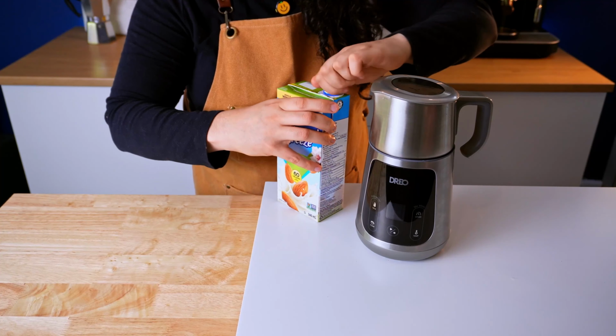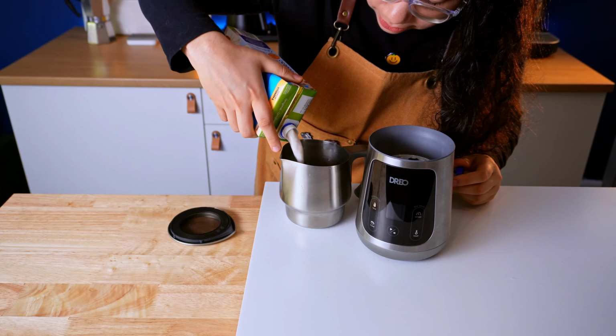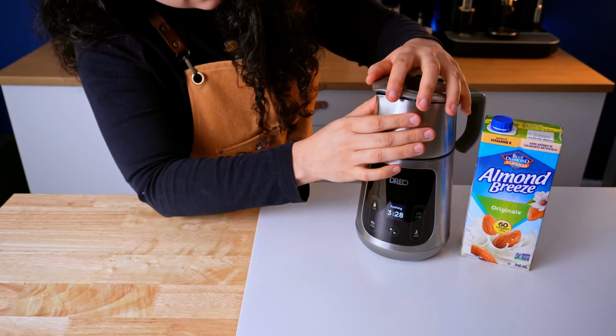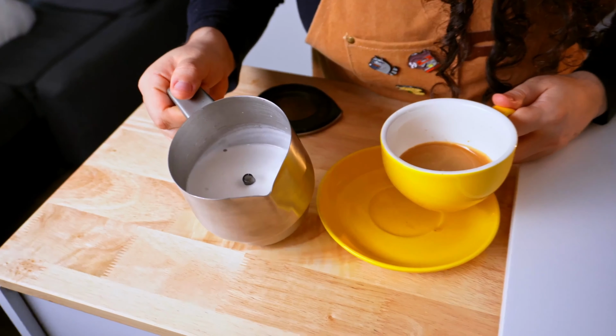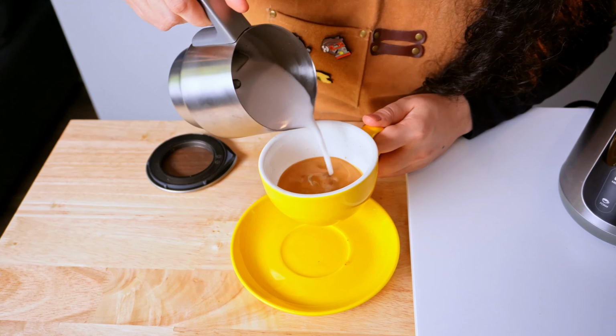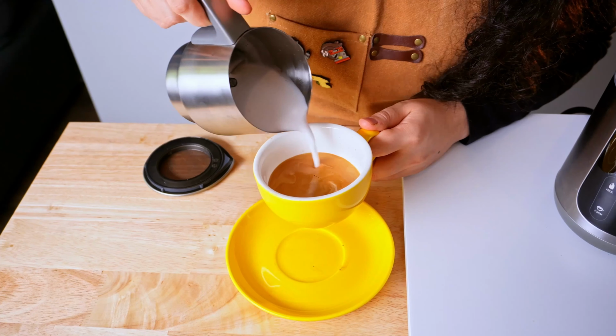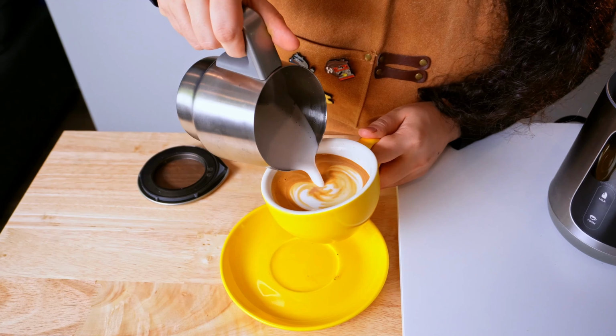Next test is almond milk, my nemesis. At the cafe, it was a challenge for me to froth almond milk since the texture is incredibly thin, water-like, and it's so hard to get it right. This one is from the listed brand names that the Barista Maker promises to work. But it's not a barista version, which usually contains more protein to achieve a better texture. So let's see how that goes.